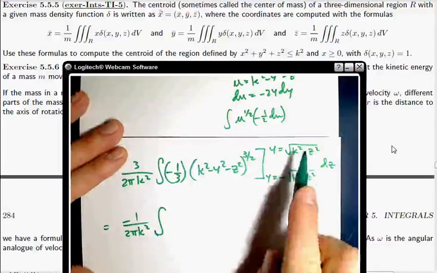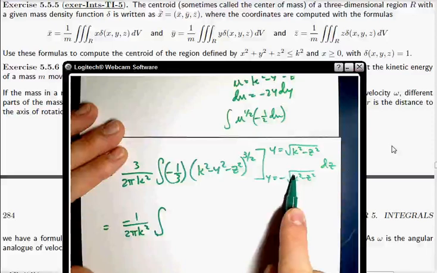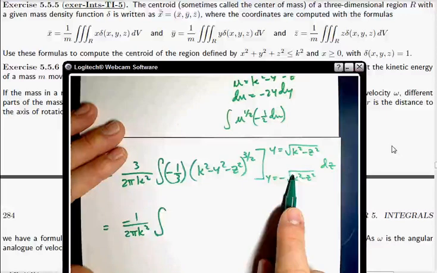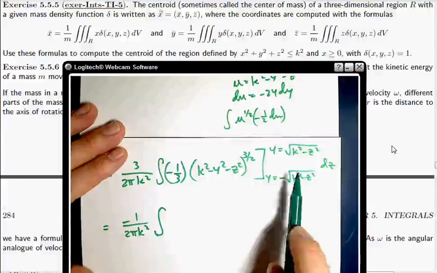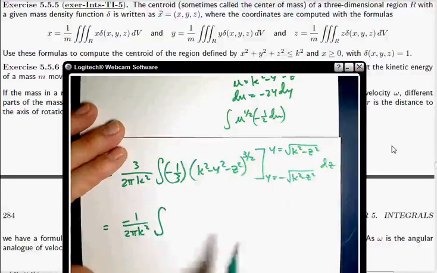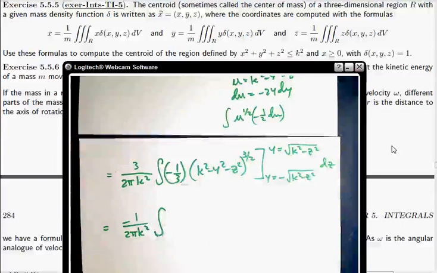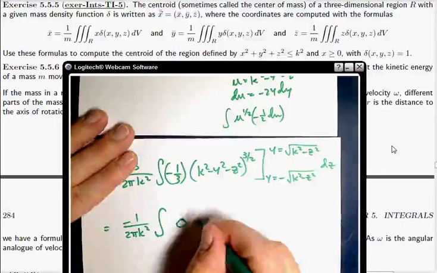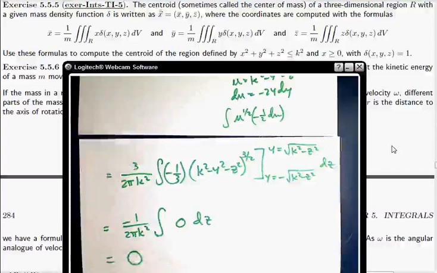Okay, now I got to plug these values in. This is going to actually be really nice. Oh, it's really nice. Oh, this is lovely. Oh, no, this is beautiful. You don't see it yet? Oh, it's 0, because when you take these two different y's, their squares are exactly the same. So when you plug in these two values and subtract, you're taking whatever this is and subtracting it from itself. So you get 0.